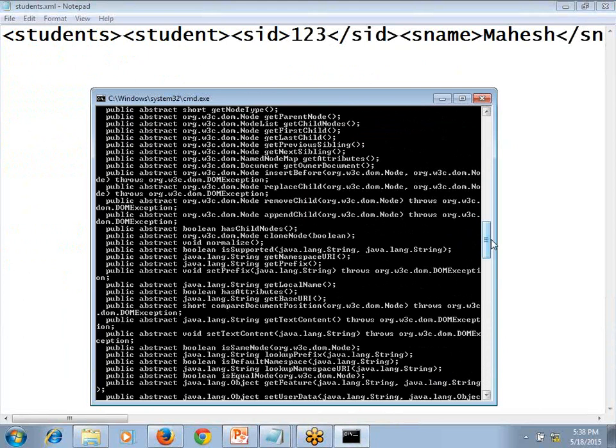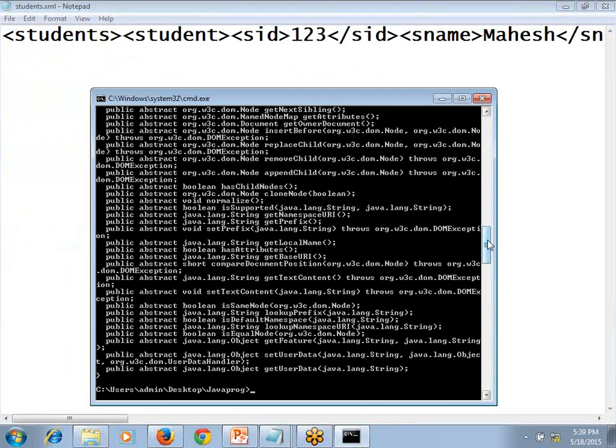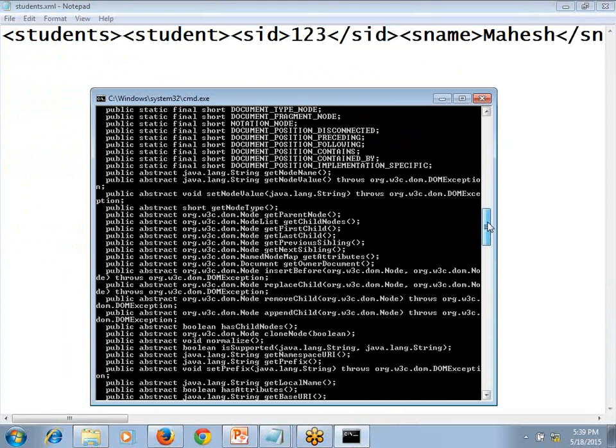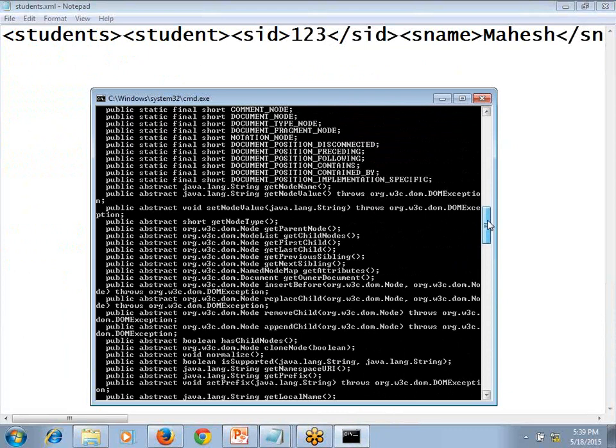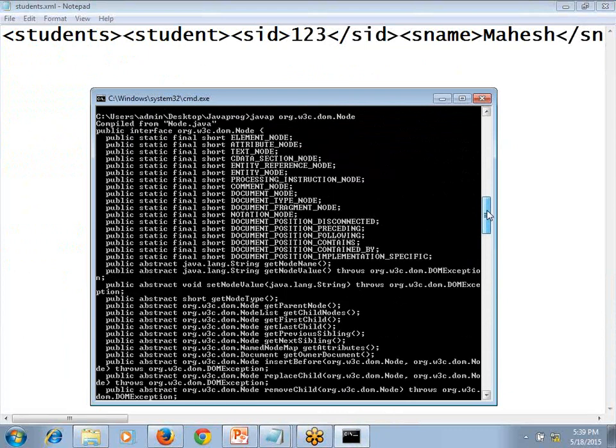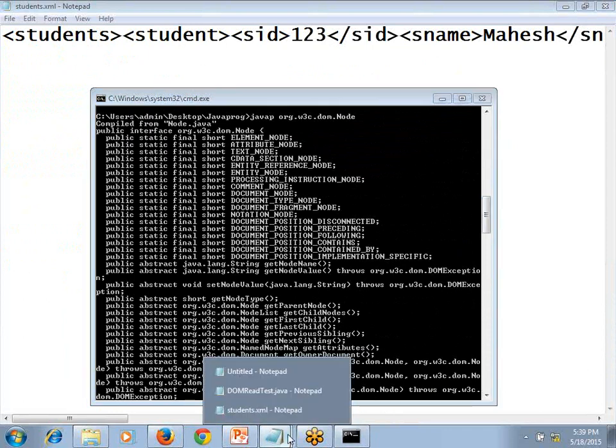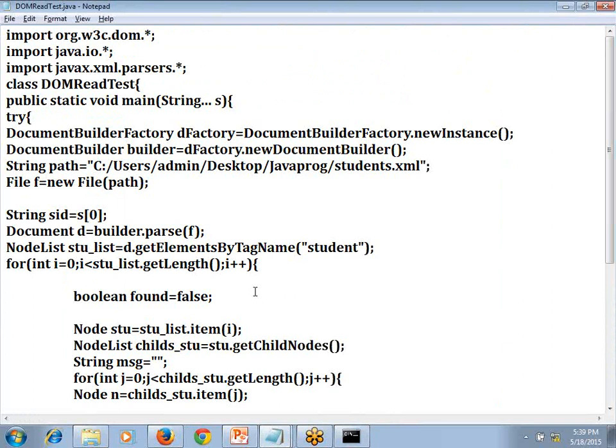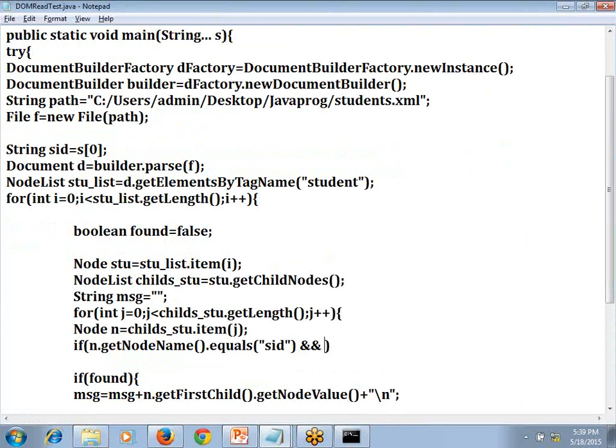Is there any method to get the tag name? Get first child, last child, get attribute, insert, replace, remove, append. Local name, maybe, get local name. Should be a method, get tag name or get element name. So what is the method name? getNodeName is the method. So you'll get the tag name.